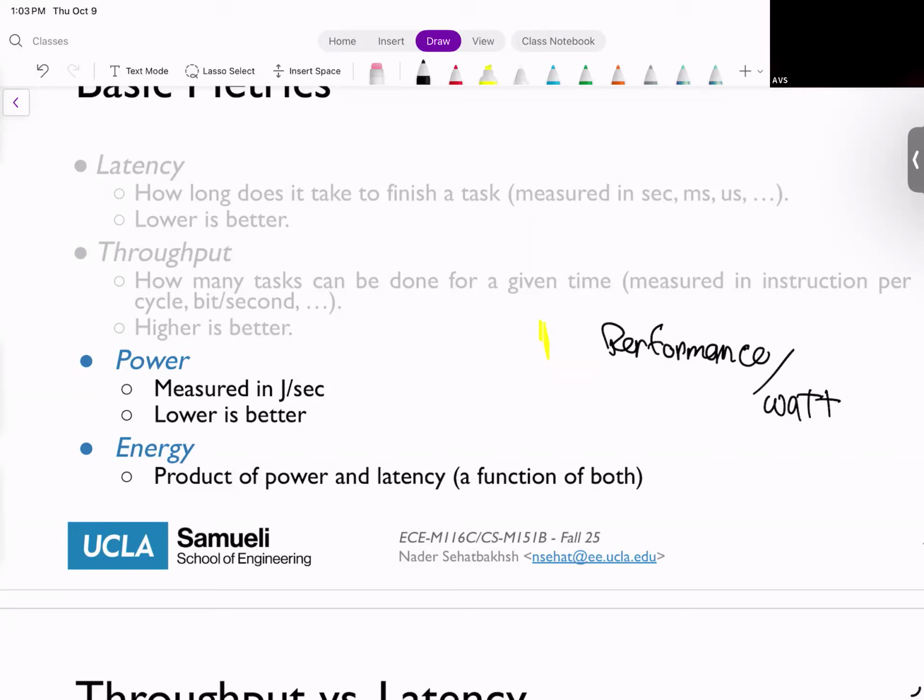If this is the latest and greatest thing that you want to put in a server to run a large language model, you probably care about latency and throughput. If this is, for example, an AWS server, you don't just care about latency, you also care about throughput because you want to be able to run multiple tasks at the same time. If this is an Apple Watch or an iPhone, then you also care about power. You don't want things that are just fast. You want things that are fast and power efficient. So there are these considerations that you need to make when you're designing these things.